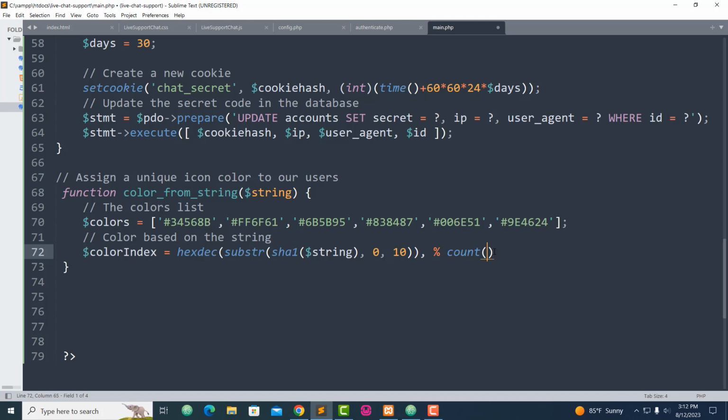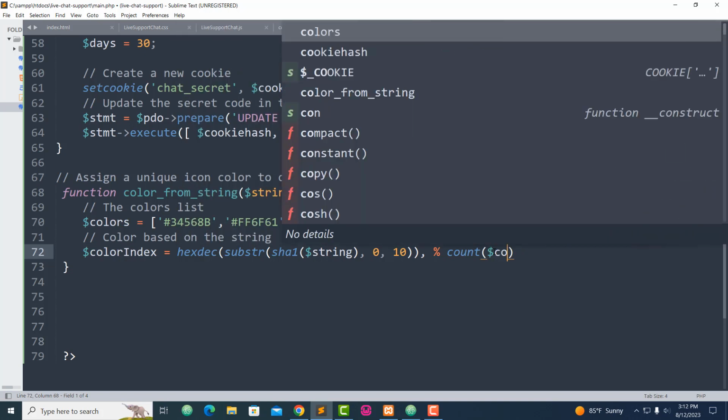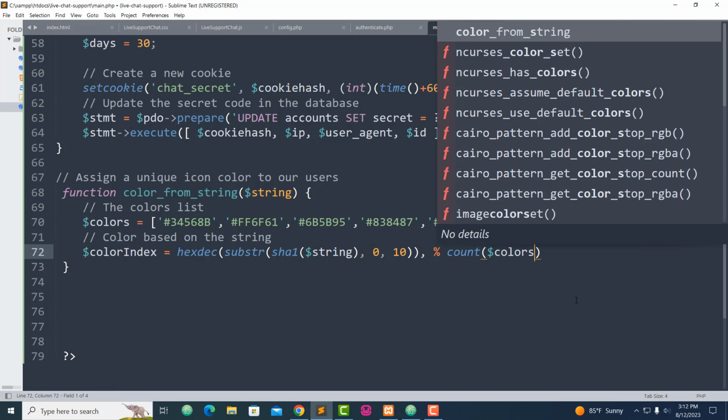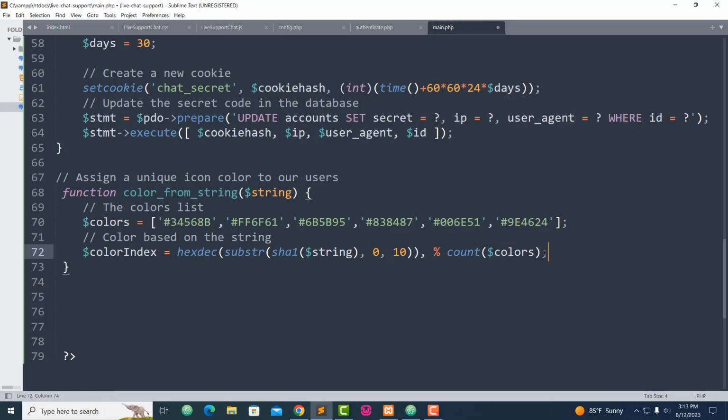Count colors like this. Substring char1. Got a string. Let's go to 10 percent current color. Okay, and then after that we have to return our color index.